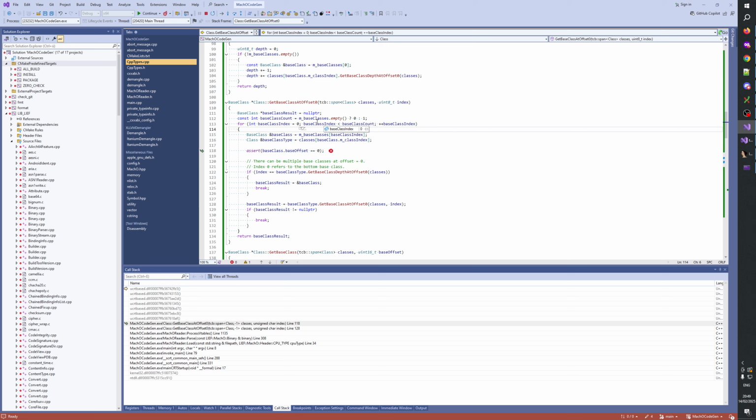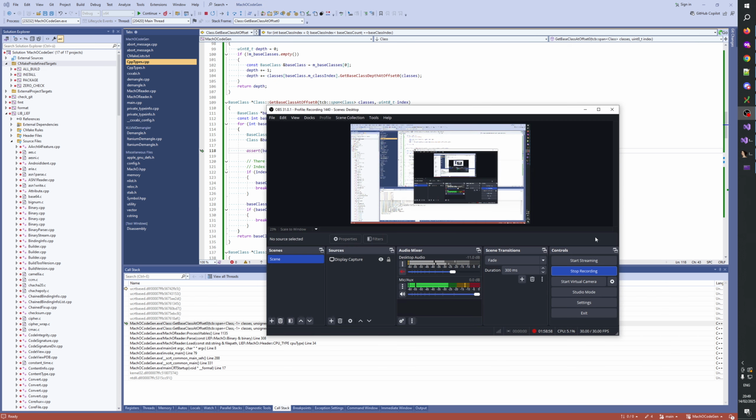It doesn't, because this base class only has size 1. It should be at 0, no? Because here we also only have 1 base class. I don't get it. Okay, we will check it next session. I don't know now.